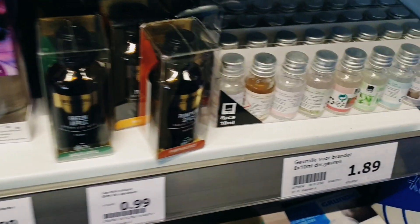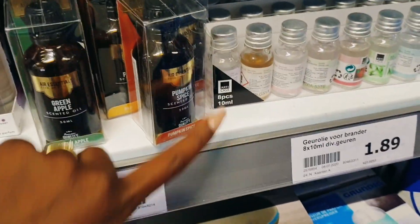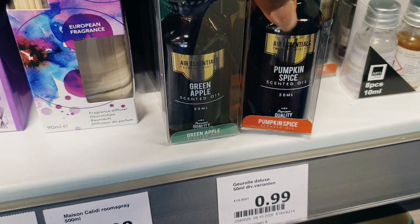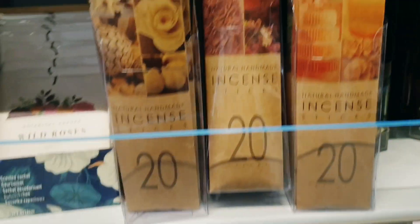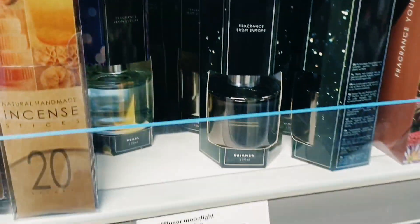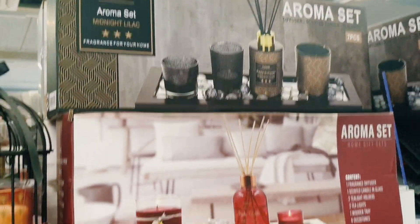They also have these small ones — they have different varieties, you can just turn them or put them in. They have scent oil too, and some with pink scents. They also have these ones — they have vanilla. Look at that! These ones you can use to give as presents or use yourself.